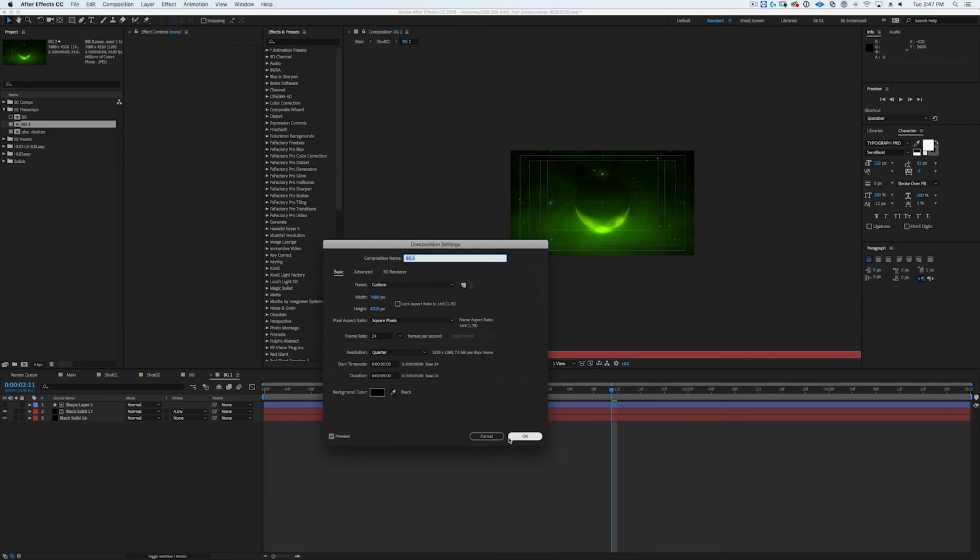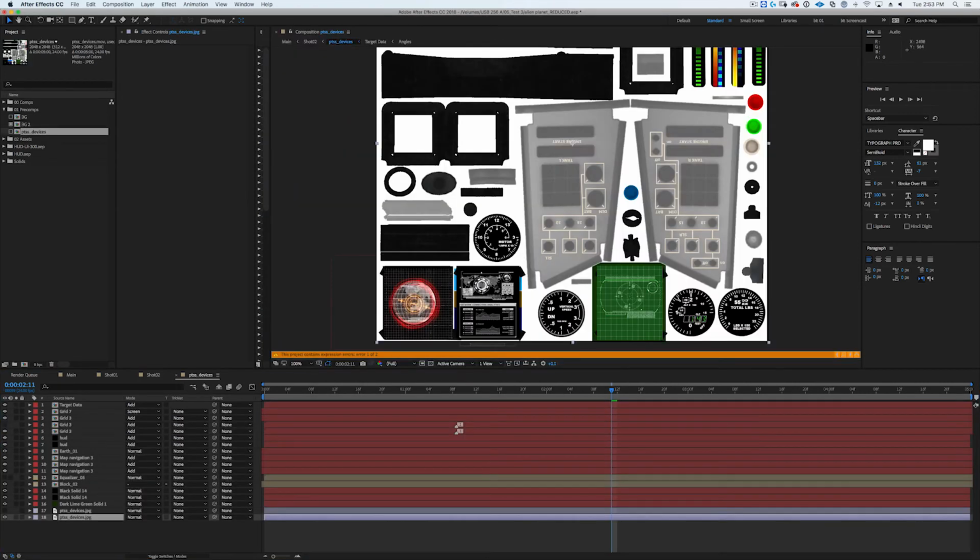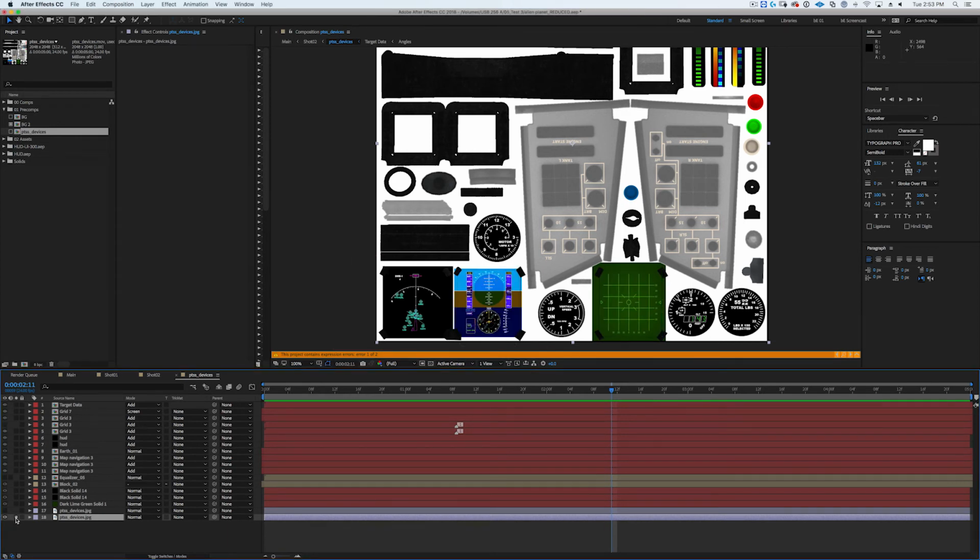The last thing I wanted to talk about are the HUD elements inside the spaceship. I wasn't satisfied with the HUD elements that were on the texture that came with the model, mainly because they're static and they didn't move, and I wanted movement, I wanted life, I wanted them to look a little bit more realistic. So I added some additional detail to this texture.